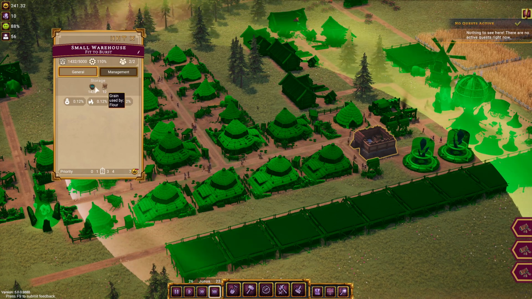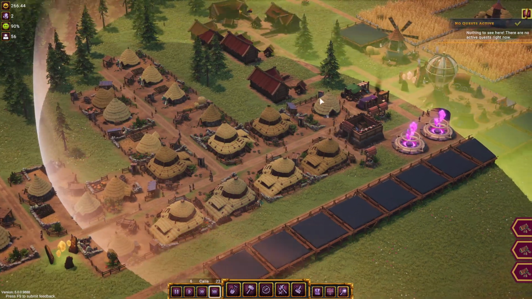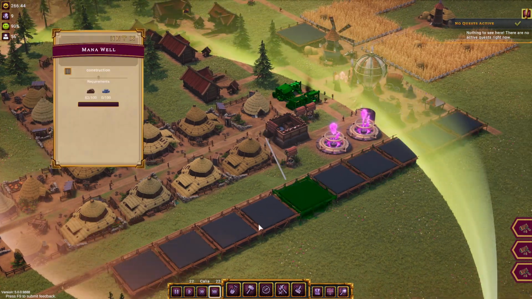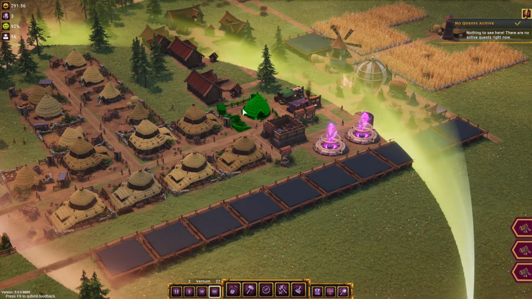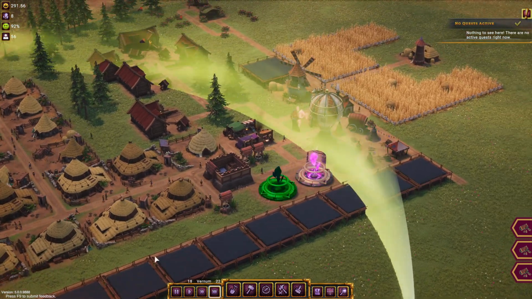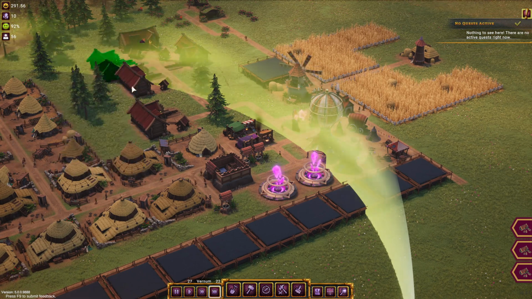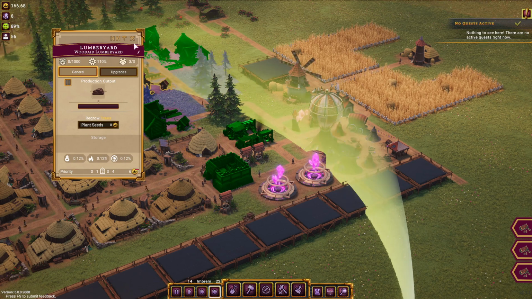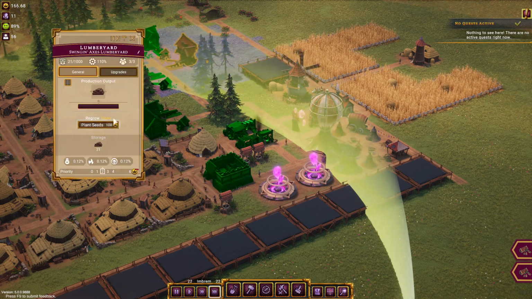Where the heckity heck are all my resources? I suppose they're all probably going into building these darn things. Well, we'll get it done eventually. And you know what? I actually really, really like the idea of just having a whole bunch of mana that's able to make these lumber mills go absolutely bonkers. Let's plant a whole bunch of trees.